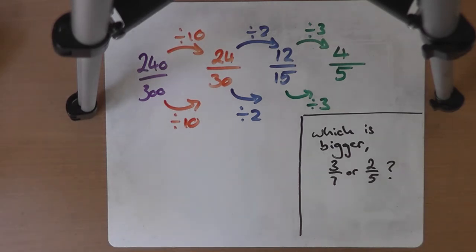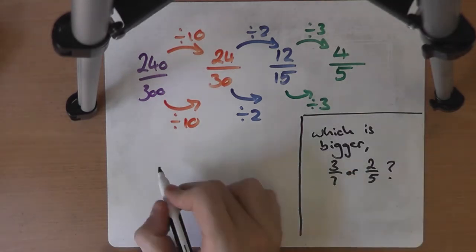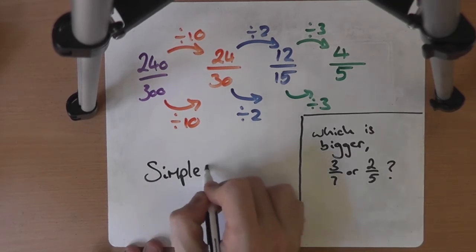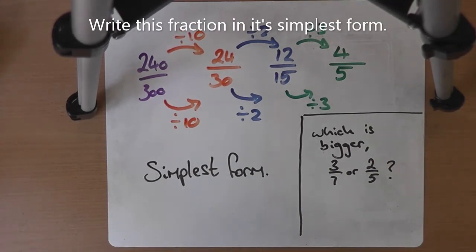But clearly, 4 over 5 is a much smaller looking fraction. It still means the same, but it's easier to read. They are equivalent to each other. In fact, this process of cancelling down has a name, and what we've done in finding the 4 over 5 for this particular example is we have found the simplest form. Much like we talked about simplest form of a ratio, we've also got simplest form of a fraction. The only difference here is that the numbers are one above the other instead of being left and right of each other. But we can use this idea of equivalent fractions to cancel stuff down to find smaller numbers and find a simplest form.